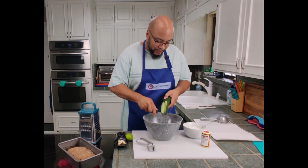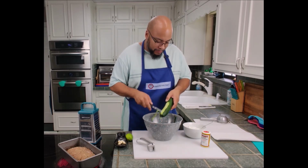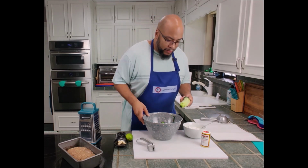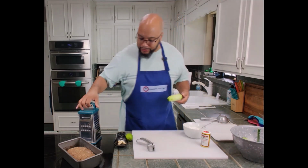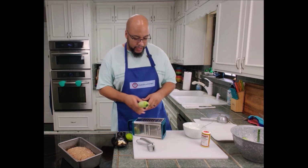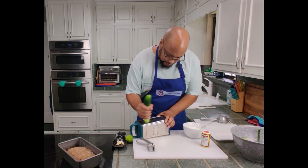Looking at you, so I'm going to peel the cucumber, because they will complain if the cucumber skin's in there. And then I'll go ahead and get my box grater. Make sure it's captured. And just go ahead and grate about a quarter of this.